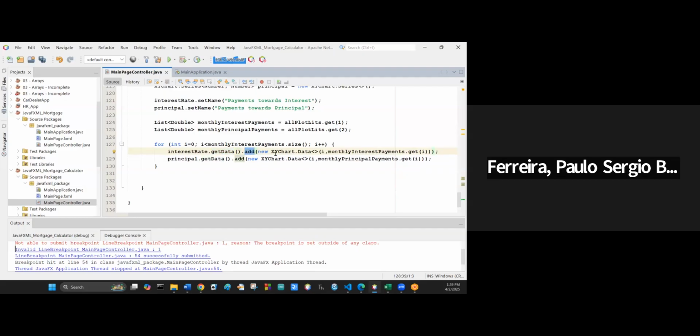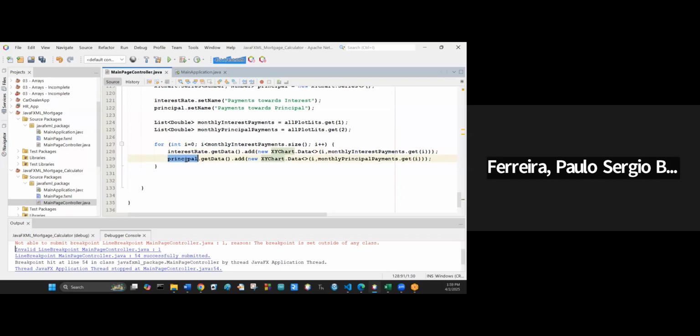But to add a point in this JavaFX XY chart, you need to use this structure here. Basically, you create a new data point from this class, and remember, this is just a constructor. You need to provide 2 values, one is the X and the other is the Y. So that's what you have here.